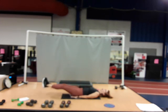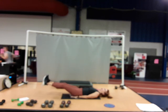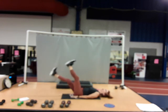5, 6, 7, feet come together. Now you're going to open and close. 2 more. Back to your scissor. Take it right, left, right, left.